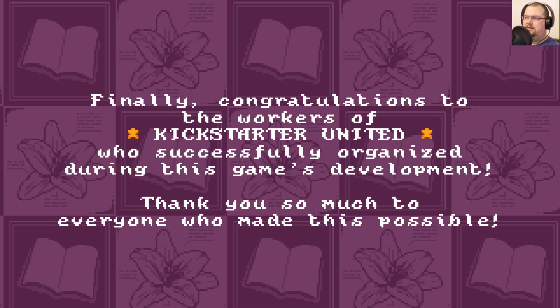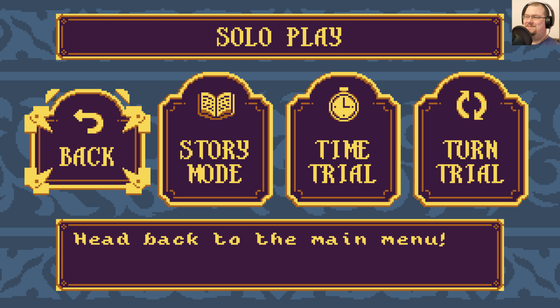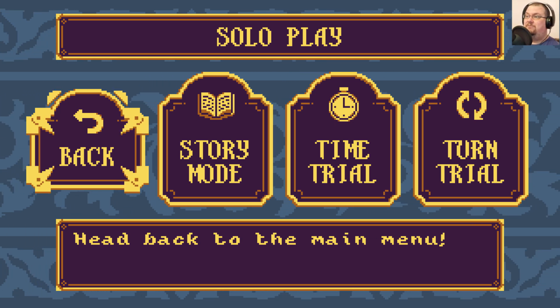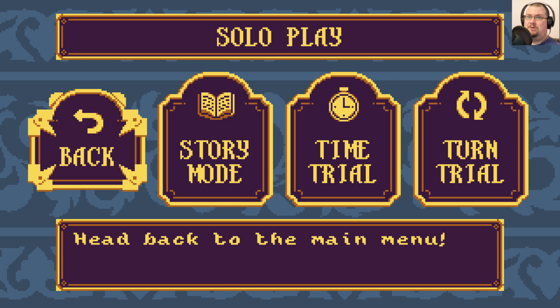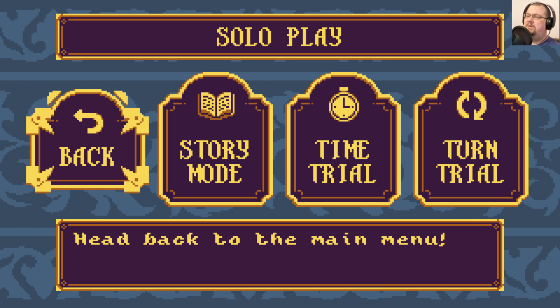And there we go. Don't know the history of that there, but apparently something happened at Kickstarter while this was developed. Anyway, yes, that is Petal Crash by Friend and Fairy, published by Galaxy Trail, out now on Switch and PC and possibly some other places. This is the Switch version we were playing here. But yeah, check it out.